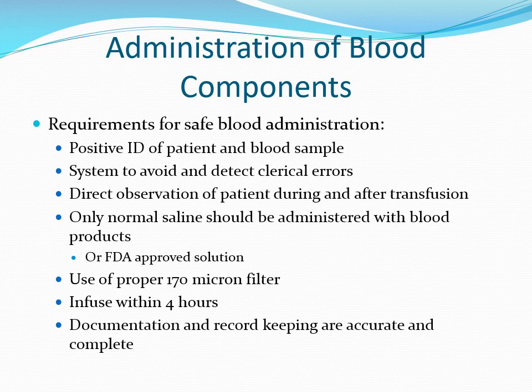And lastly, for the administration of our blood components, some of the requirements are to have a positive ID of the patient and the blood sample, a system to avoid and detect clerical errors, and direct observation of the patient during and after transfusion, so we're not just going to leave them to their own devices. Only normal saline should be administered with blood products, or an FDA approved solution. So it can be other than normal saline. We're going to use a proper 170 micron filter. We need to infuse the blood product within 4 hours. And we're going to make sure our documentation and record keeping are as accurate and complete as possible.